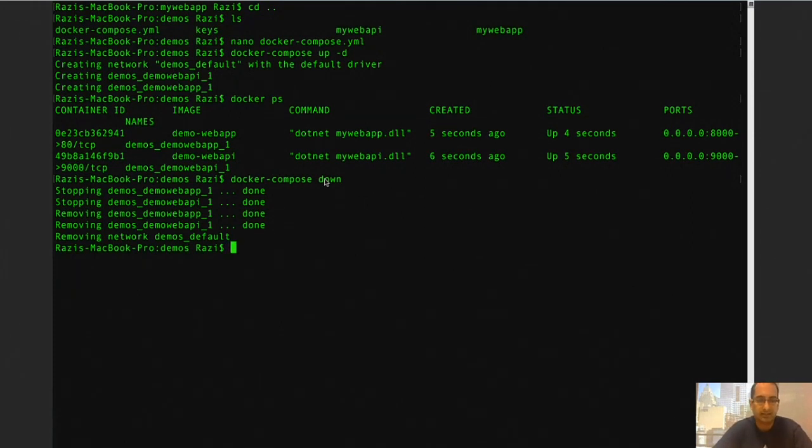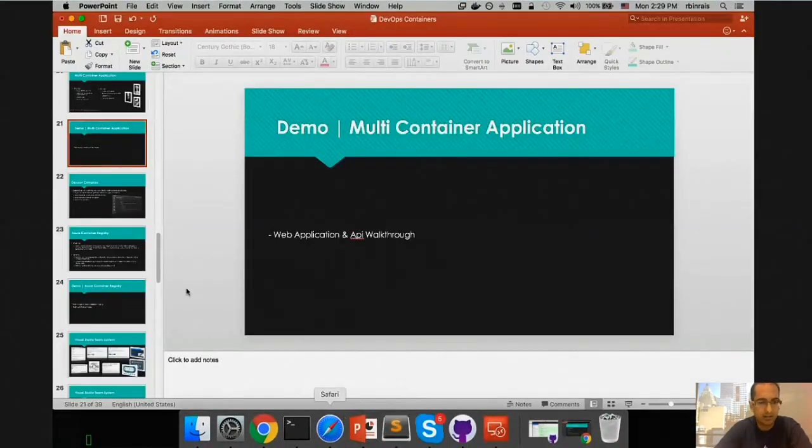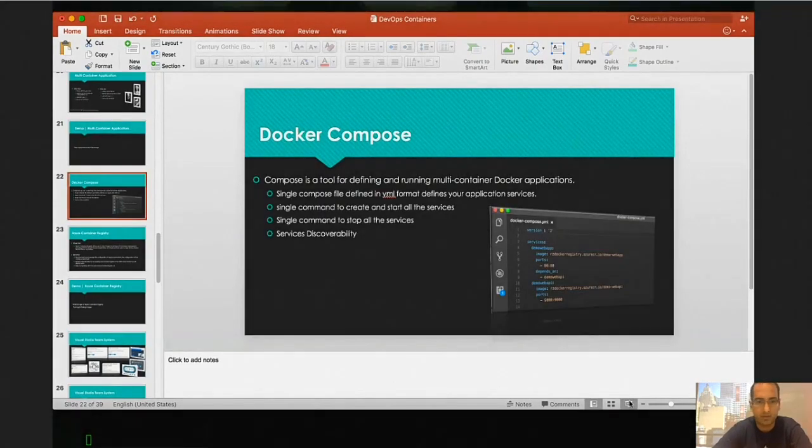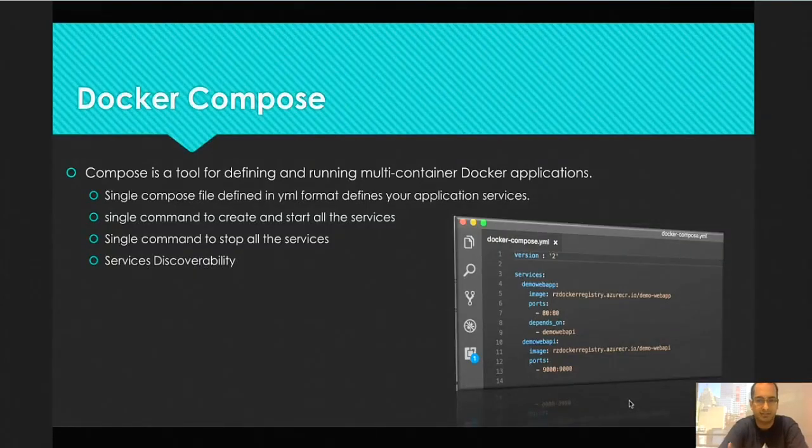So it's pretty handy. At this point, let's say I'm ready to check in this code and I'm using VSTS for that. So let's look into how the VSTS piece works. Before we do that, let's talk a little bit about what we're going to be doing there, and recap Docker Compose. Docker Compose, as we saw, is a tool for defining and running multi-container applications, providing services capability, command line tooling, and things like that. Pretty handy.